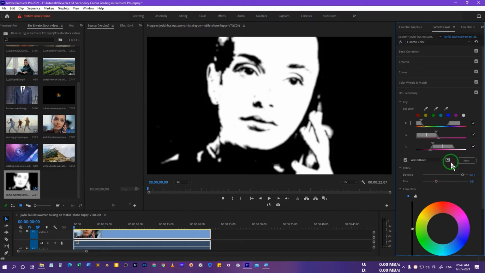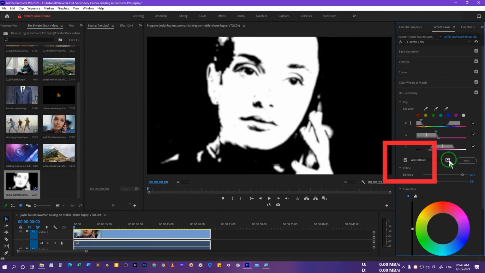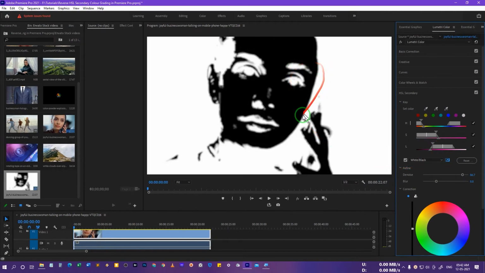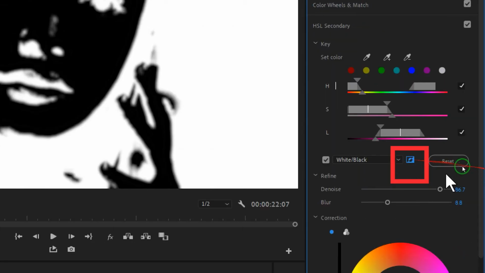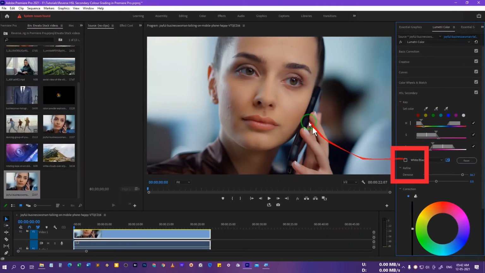And thereafter we have this little dot option, this little square, that means it's going to reverse the selection. So if we just press this one, it's going to reverse the selection. So now our skin is black, that means skin is not selected and the rest of the area is selected. So now we can easily color grade the rest of the area. So we'll uncheck this, okay, so that would reveal the original image.